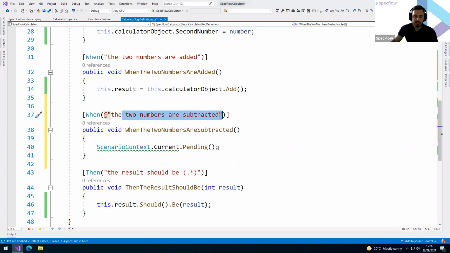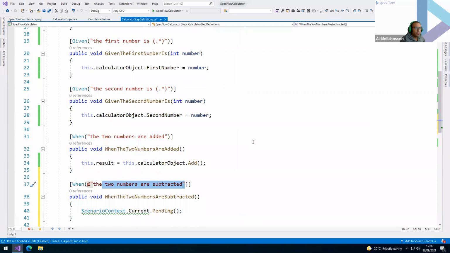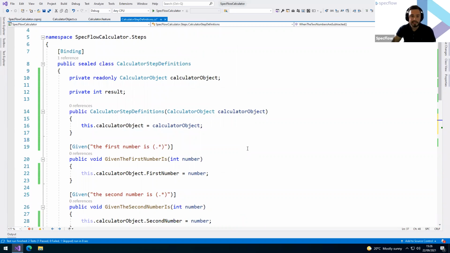Someone's asking, how did you set up the constructor dependency injection of the calculator object in the step file? The point is that you don't need to. This will get resolved automatically. SpecFlow resolves this object for us. There's documentation on this. I'm not sure how it works completely behind the scenes, but we have both constructor injection and, I guess you could call it, method injection or parameter injection. So these objects are automatically resolved for us, which is super nice.